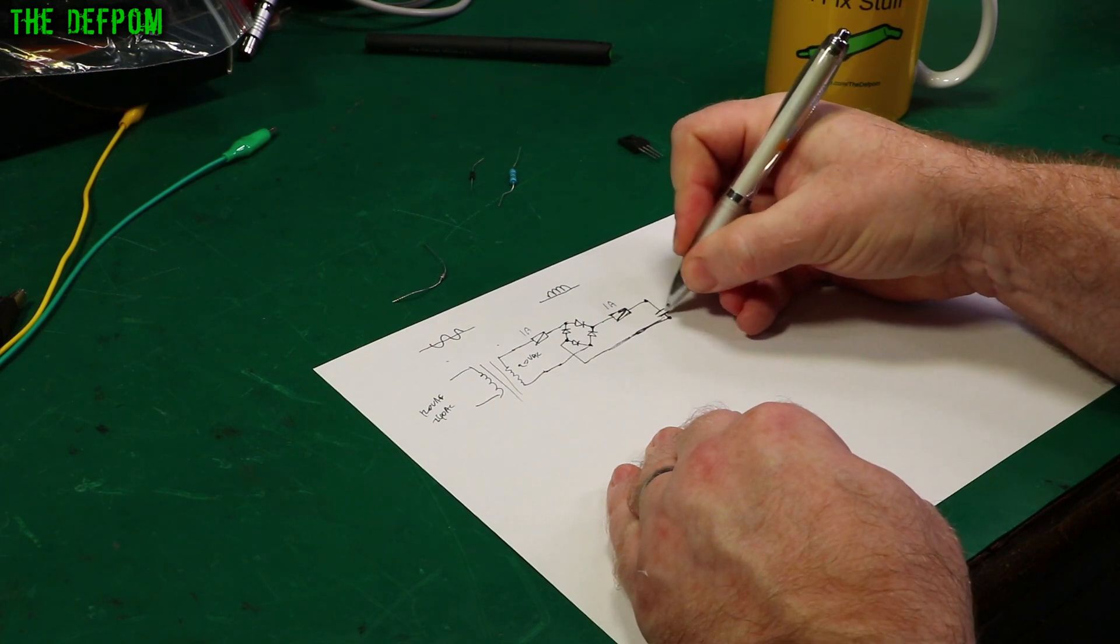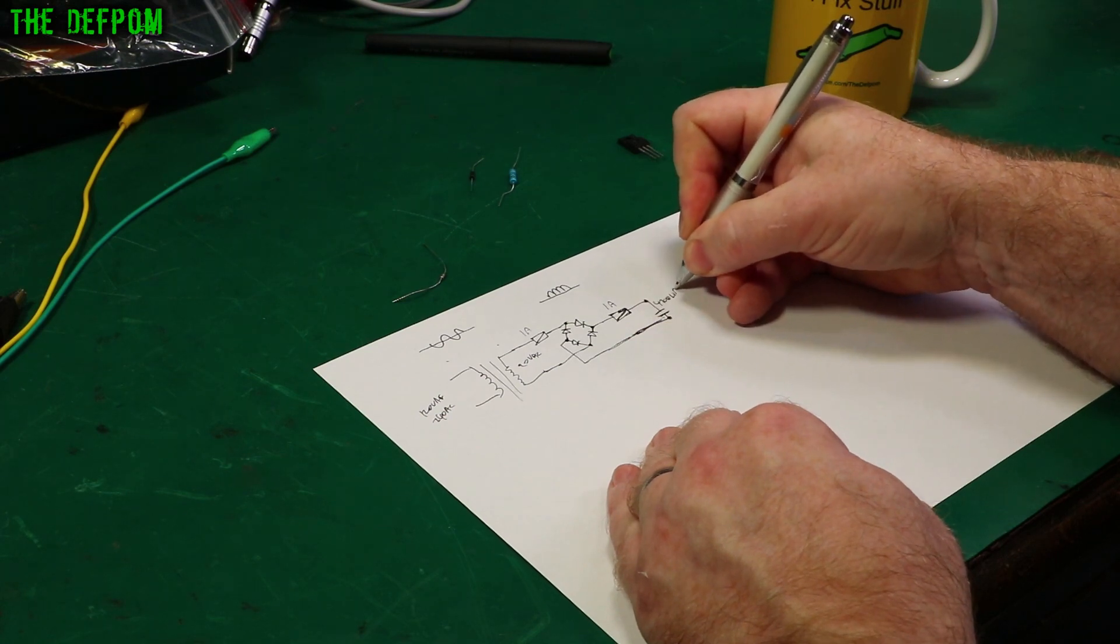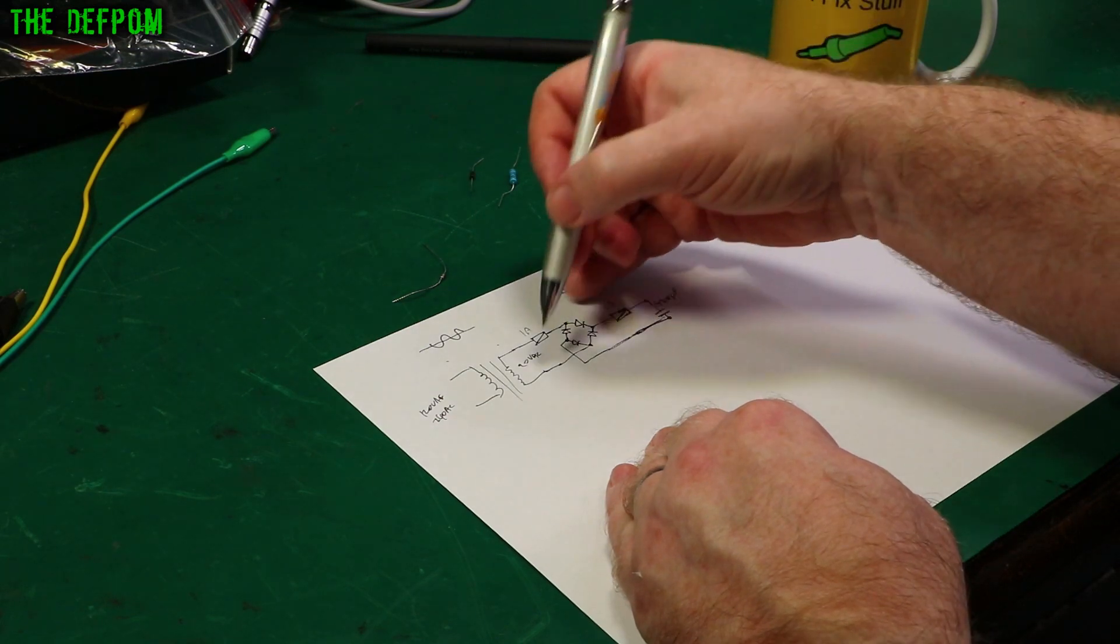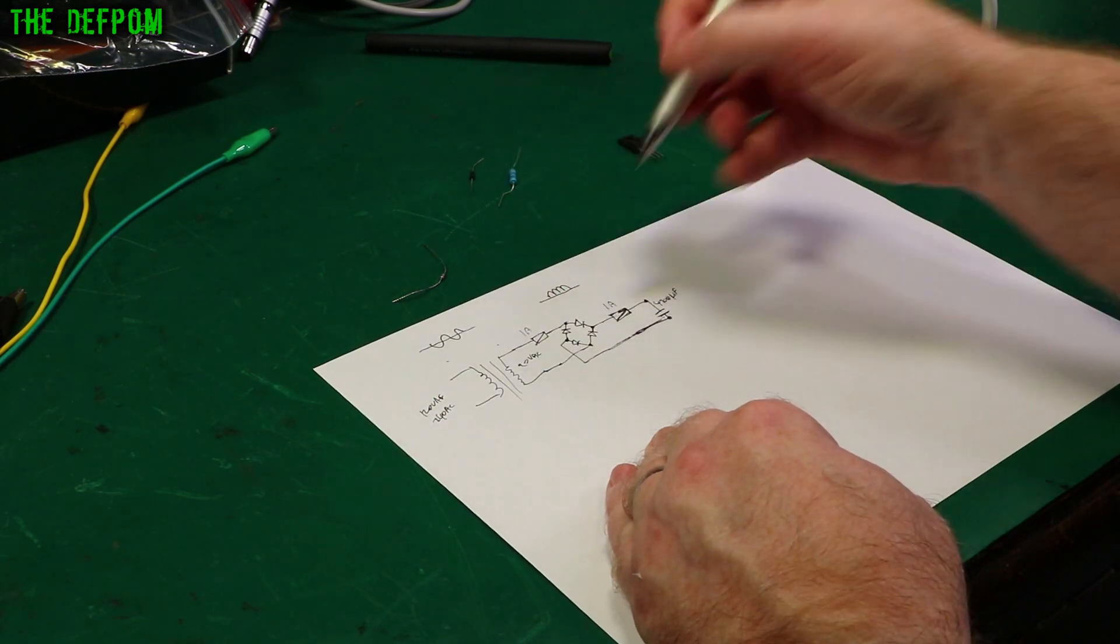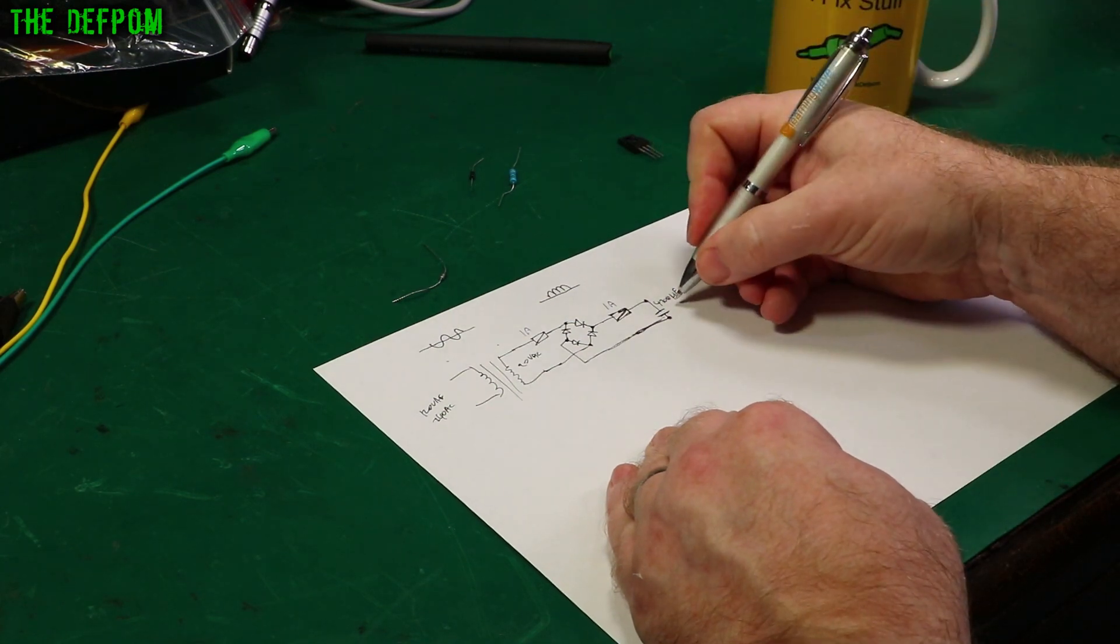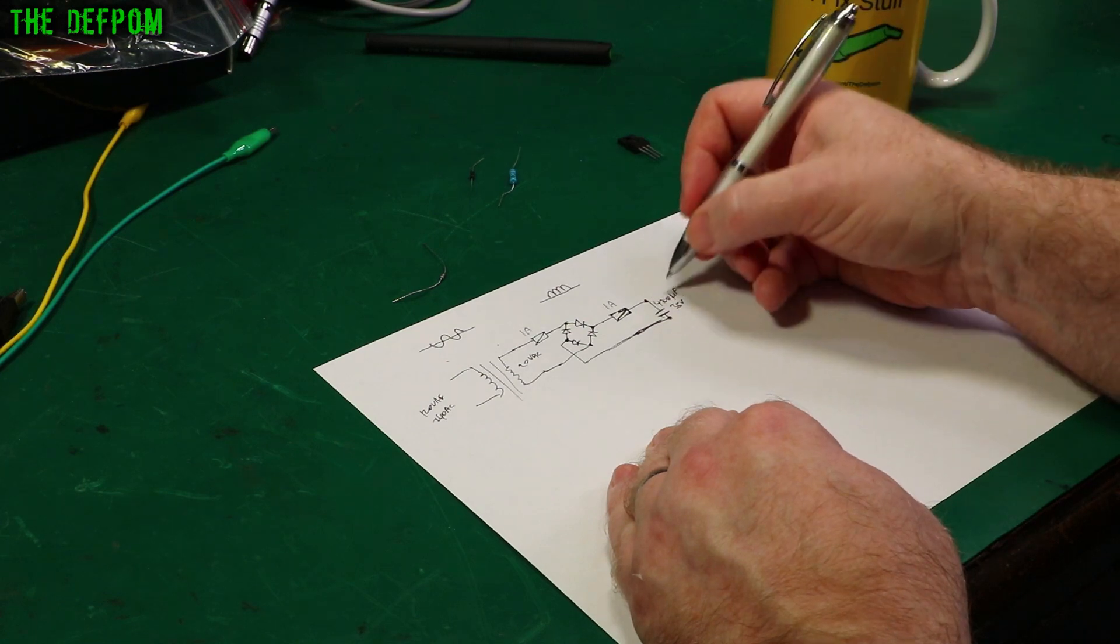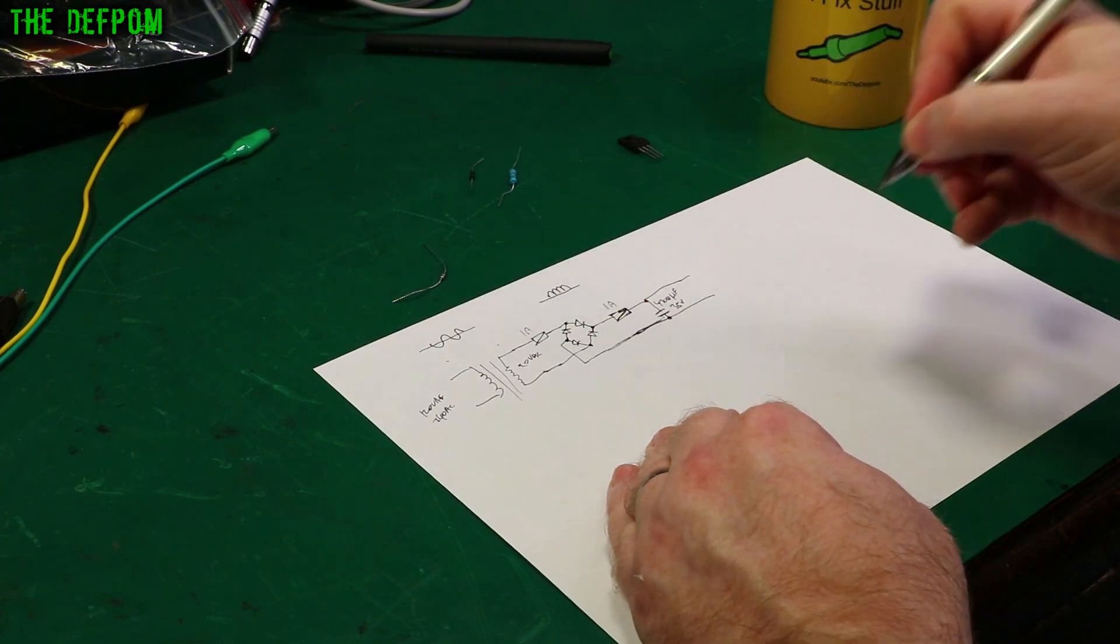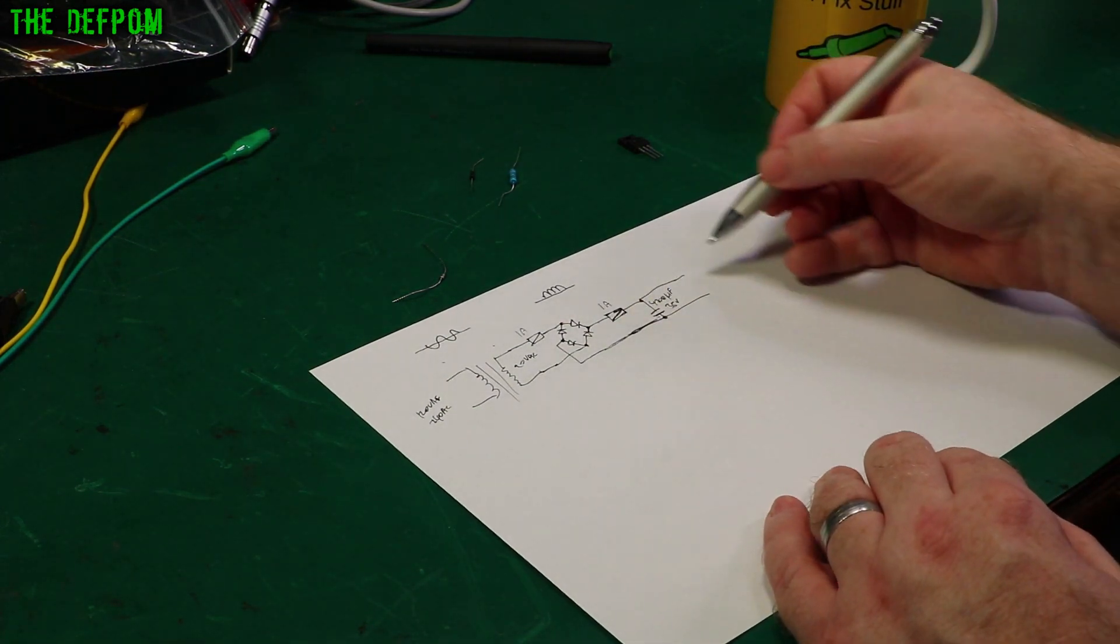Now we've got a fuse here. Let's say one amp there, one amp here for argument's sake. It doesn't really matter. It depends on what you need. So then at this point you have a capacitor. There has to be an electrolytic cap. It could be, I don't know, 4700 microfarad. But it has to be adequate voltage. So in this case it's 20 volt supply here. 20 volt is coming through. We're going to smooth it out. So we're probably going to want at least a 35 volt cap.